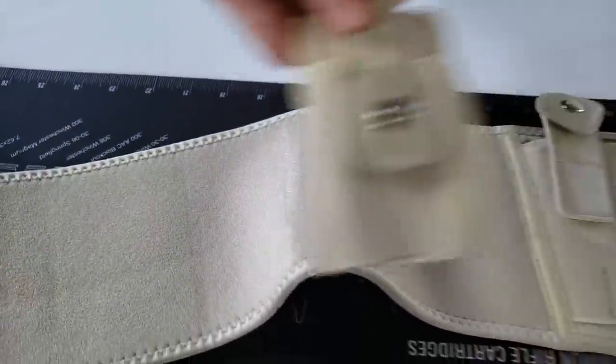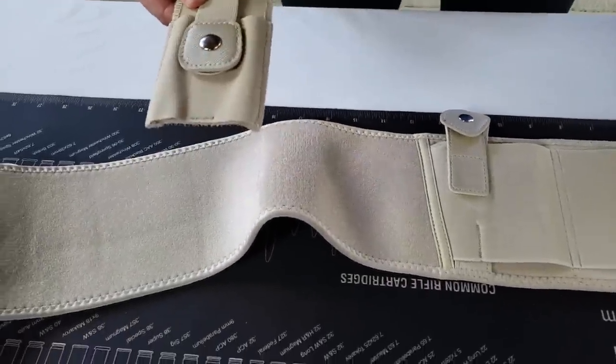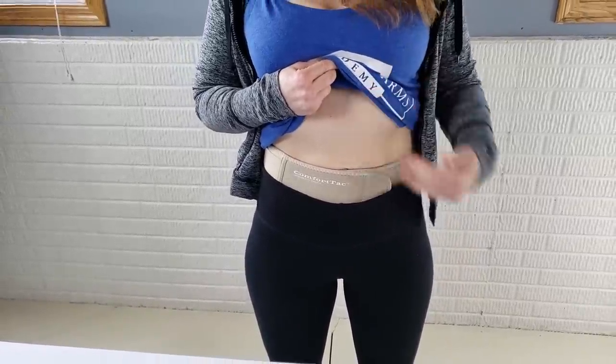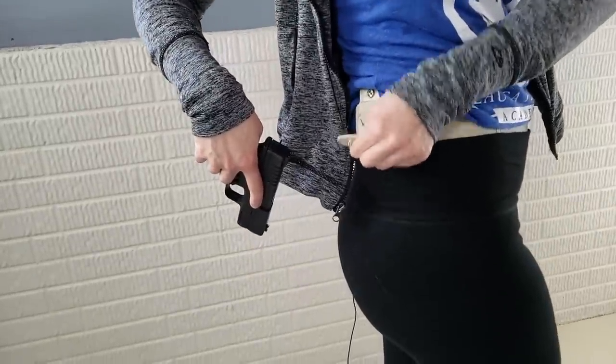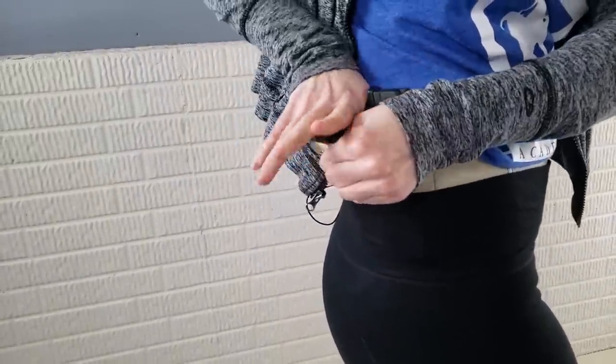Then of course there's the place where you put your gun. It comes with a magazine pouch, which is really neat because you can actually take it off and move it anywhere you want, which is really convenient. Here we have it on — you can wear it higher or lower, however it's most comfortable to you. Just make sure you put it nice and snug. The tighter the better, because if you don't put it on tight, when you start getting up and sitting down it's going to move around. For holstering, you want to pull this tab back with your support hand, then tuck it in.